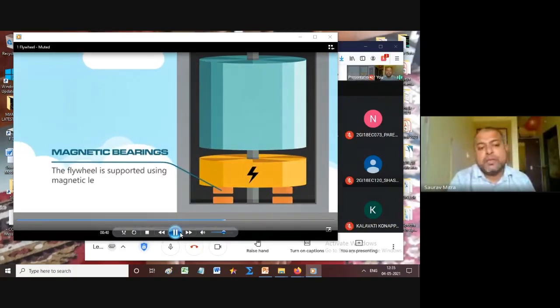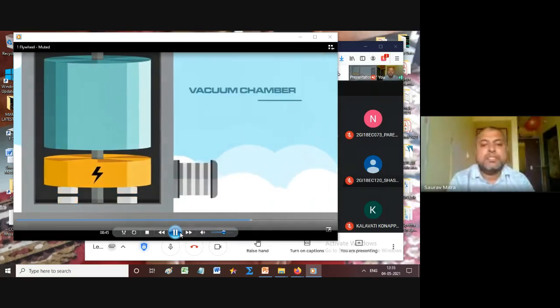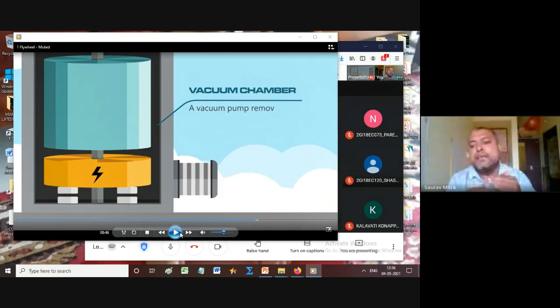Likewise, the magnetic bearing, which is there below, supports the wheel using magnetic levitation. That means there is no contact between the bearings. It is the way the electric train and metro train work: because of levitation, the whole body is a little bit higher than the railway. So there is no physical contact, and it runs on magnetic levitation.